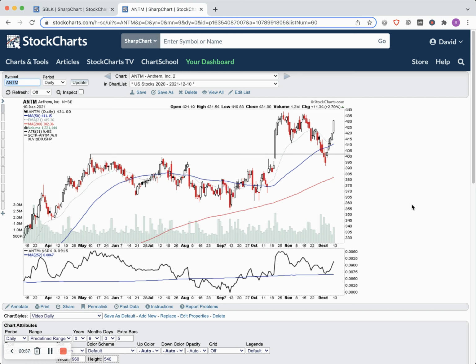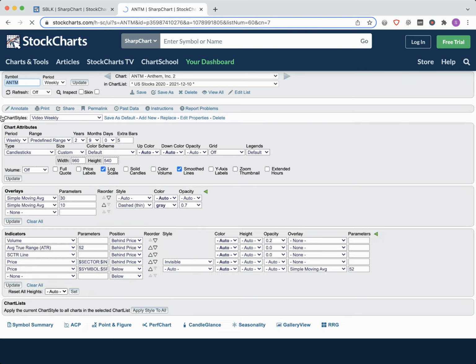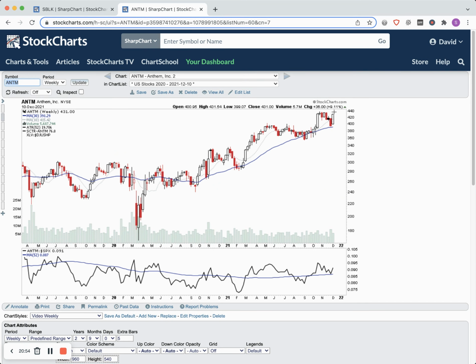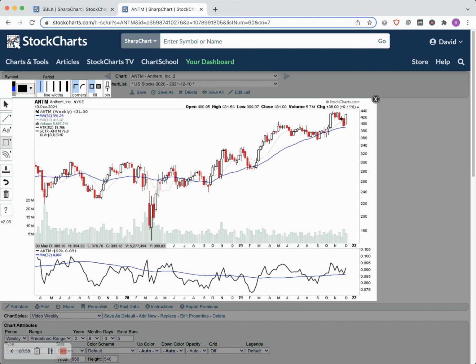ANTM, so Anthem. This one, again, is in the kind of backing up action at the moment. We had a little double top, which then rolled back over into the range, undercut the 50-day moving average for a few days, and then has rebounded strongly back up towards the top of the range again. So you can see we're forming this kind of base on base pattern here if we look on the weekly chart. You see this base that's been forming here. It held at the top of the range and has rebounded strongly there.